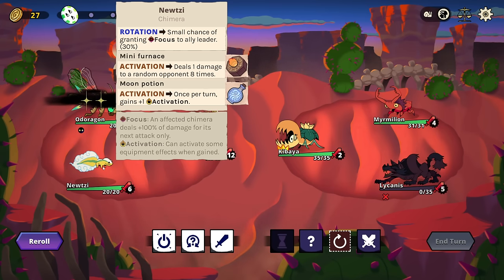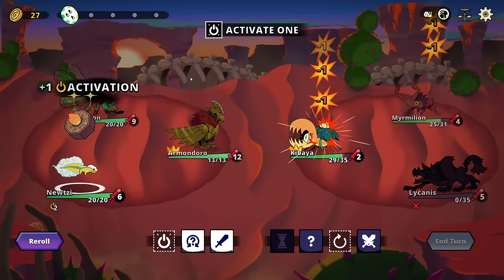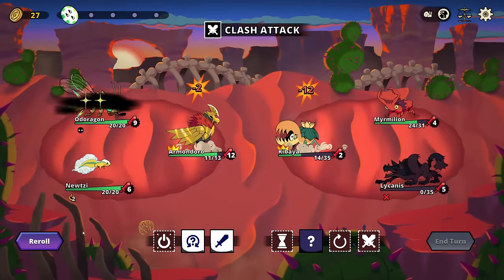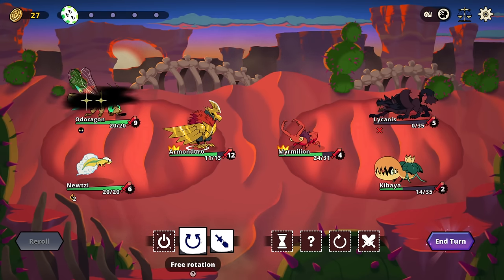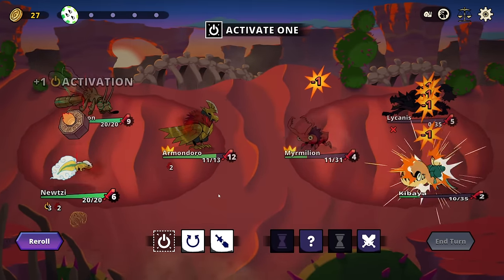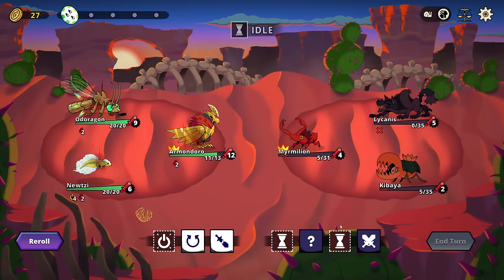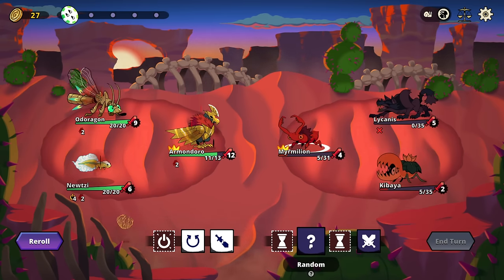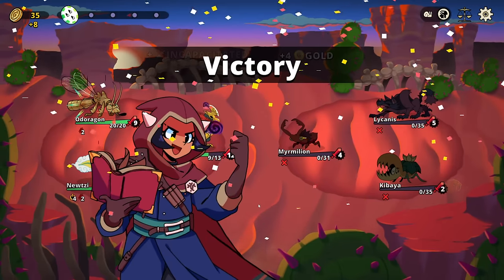Oh, on activation, once per turn, gain an extra activate. Never mind. Wait. Does it just activate twice then? That has a lot of potential. Just gotta chill a sec after that. It doesn't work exactly how I thought it did, but it's pretty good still. If I'm willing to take the 4. Okay, better. So we only take 2 damage that way. Not bad, not bad.